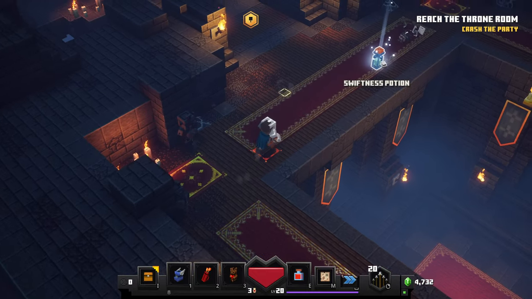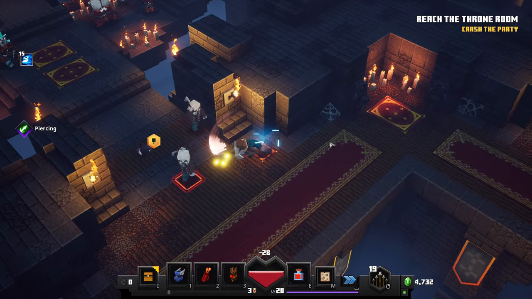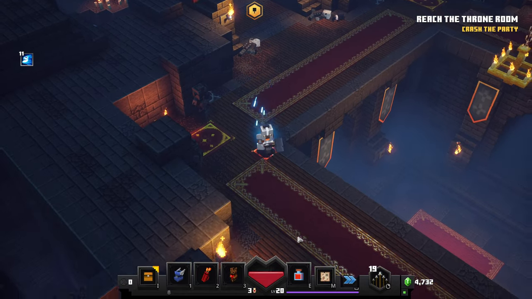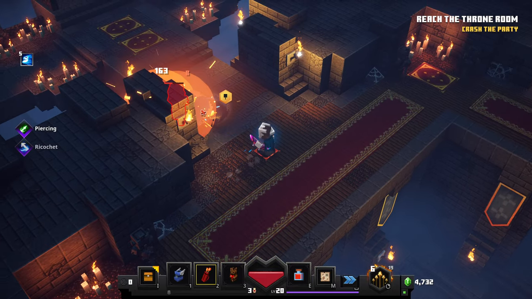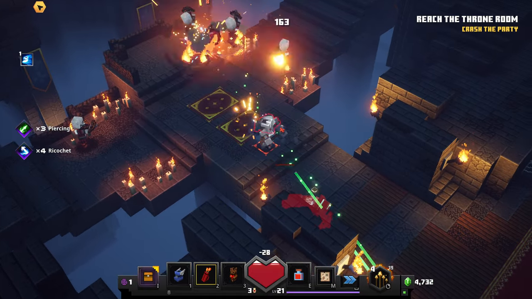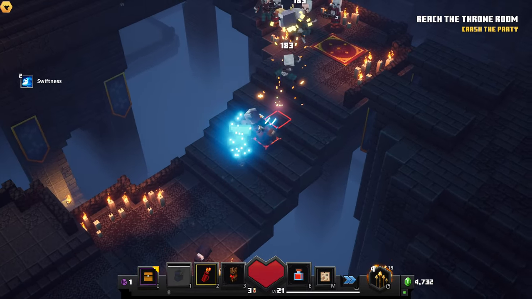Oh, nice. That ricochet went like crazy there. Good stuff. Oh, okay. Ouch. I missed him. Alright, well, let's check down here real quick just in case. Doesn't look like there's anything, but just wanted to check. There we go. Nice level up as well. It's useful. Enchantment point earned, of course.